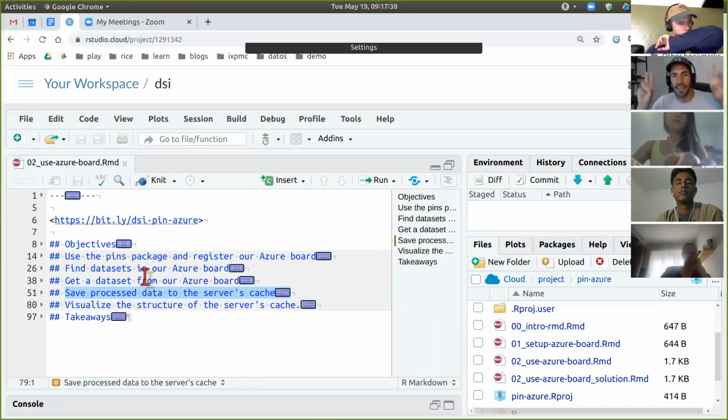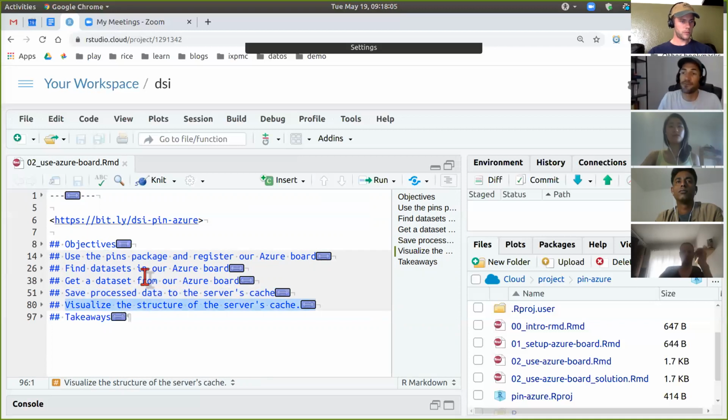And by local here, I say "local" in quotes, because with the idea that Taylor and Alex gave me, on our RStudio server we can share a cache. So if you create an output from a processed data set, that output can be accessed not only by you, but also by other people, which is great because people don't need to recompute things. They can build on work that you have done before.